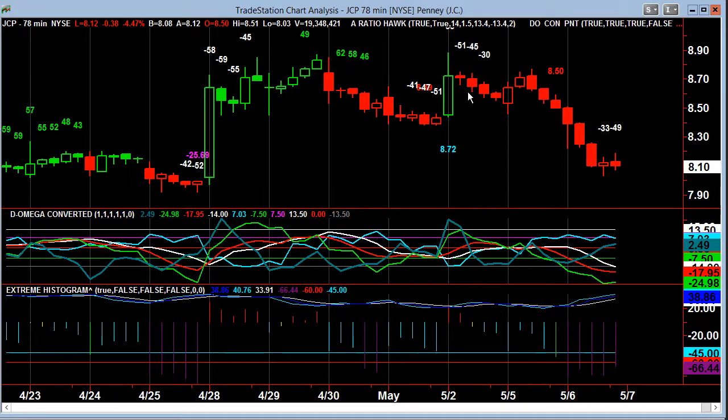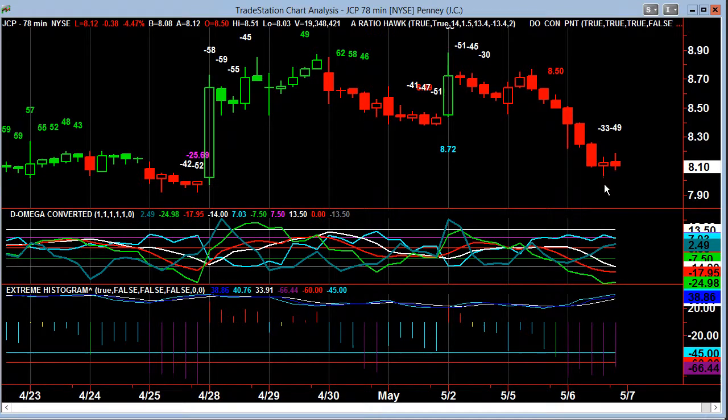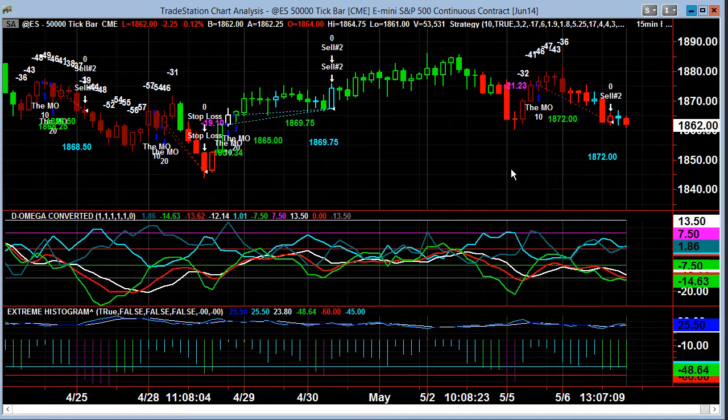JCP likewise turned around, but then boom, it was right here. Cyan moved above, and there you go with the cascade in the deep red as it is. This is why when you get a buy signal within the deep red, you've got to expect what? To take any gains early, because we knew this wasn't going to last on that 50K. And sure enough. So again, it's one of those where we can see it developing ahead of time, and this is the new advances that definitely give us the ability to see which one.